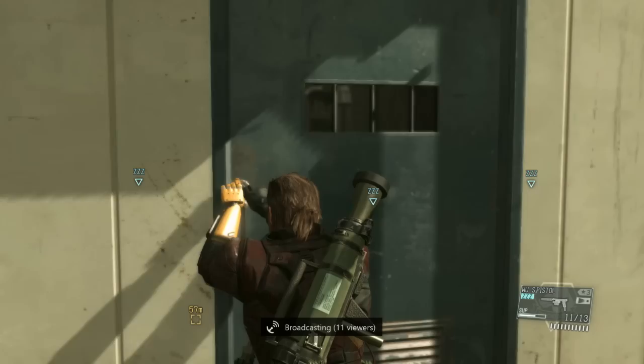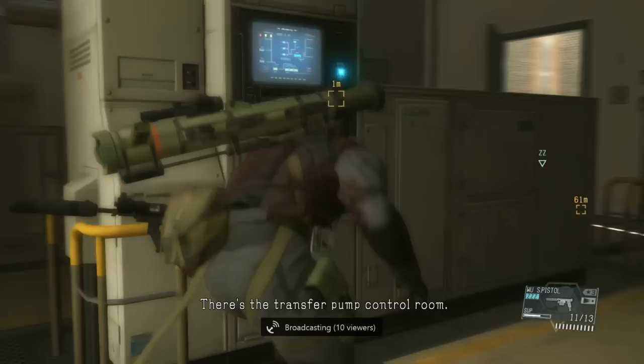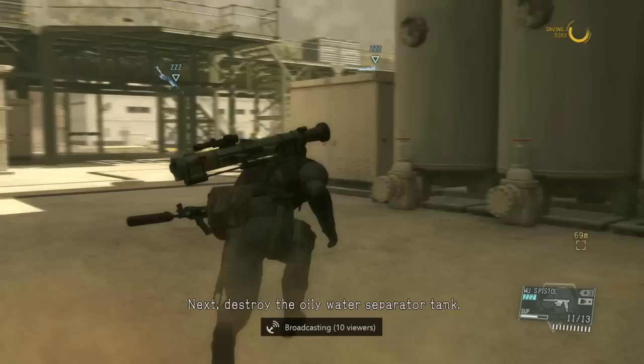Transfer pump control room. The emergency stop button. Oil transfer pump shut off confirmed. Next, destroy the oily water separator tank. That'll ensure they can never use the facility again.